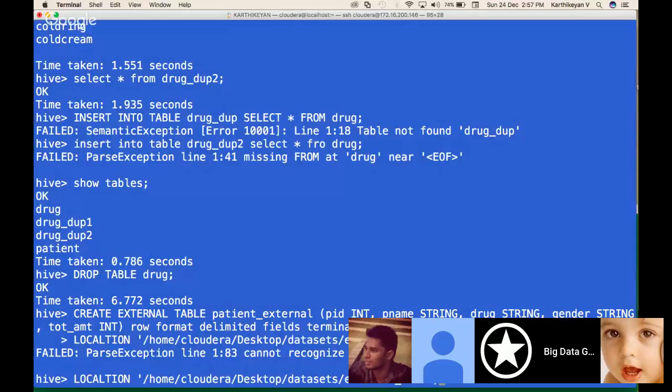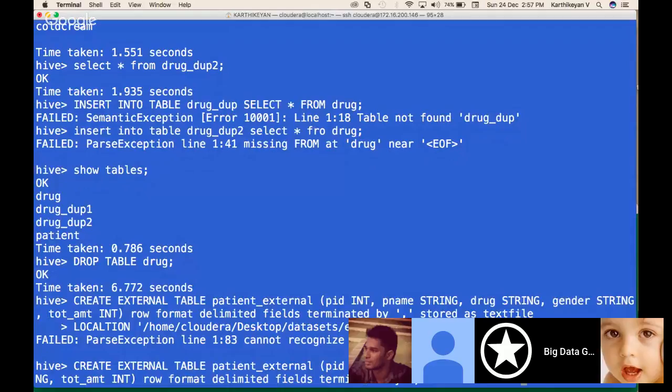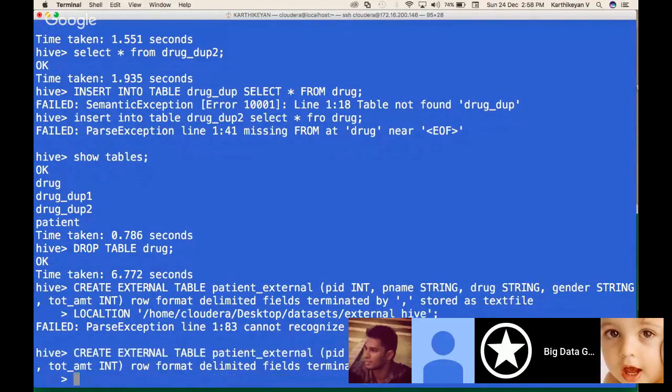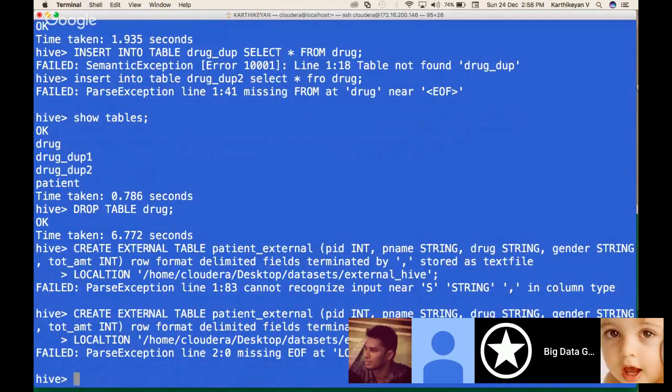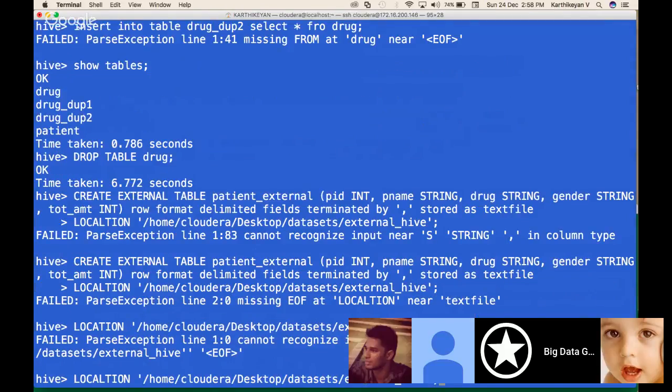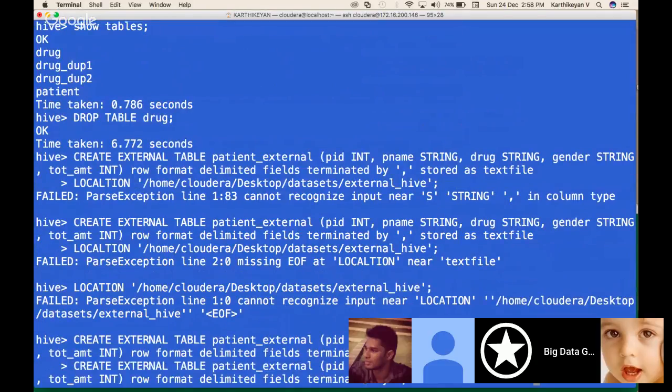Missing your location. Is it location or path, something like that?